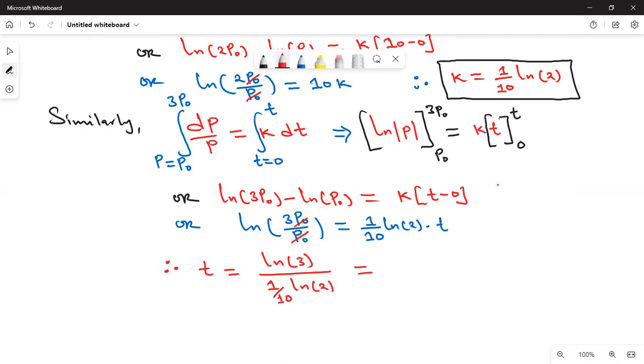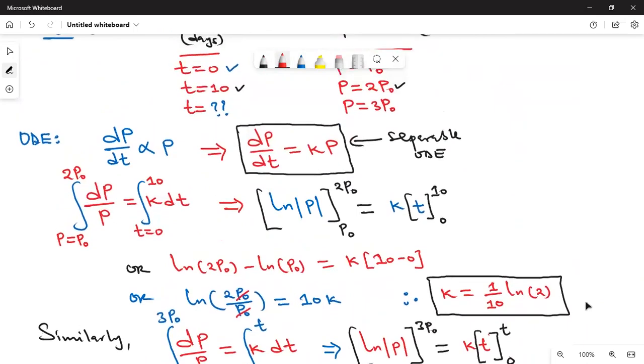So when you press this, what do we get? Let's press that in a calculator. I'll start by pressing log 3, get the answer, divide by log 2, and then we're also dividing by 1 over 10. That's the same as multiplying by 10. So you're going to get 15.84962501. If I round to 2 decimal places, I'm going to get 15.85. The time is in days, so this is days. So that means after about 15.85 days, that population shall have tripled.